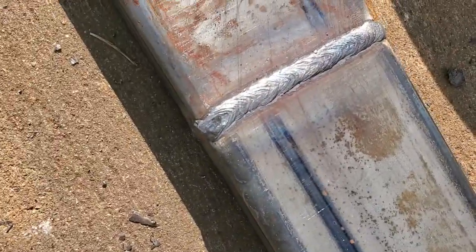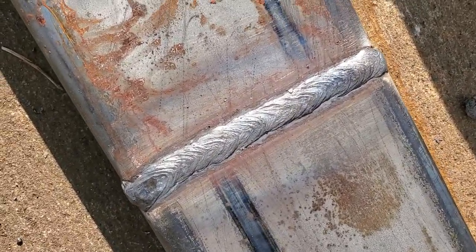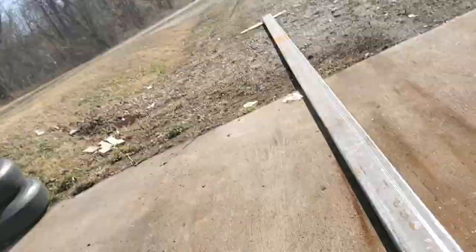Anyways, let's continue on. Just look at that. Isn't that a nice looking weld? I know, I was moving too fast. Whatever.